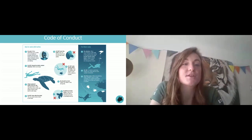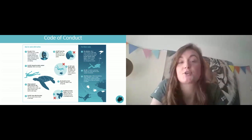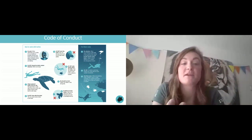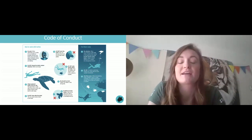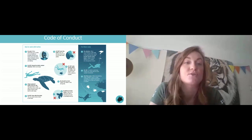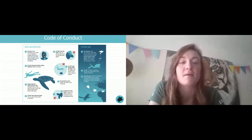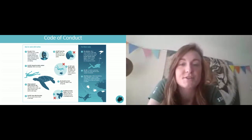If you do encounter a turtle when you're in the Maldives, and you want to contribute to our citizen science research, which is where everyone sends us pictures of turtles, if you're able to get a picture of both sides of their face and send it to us, we can tell you who that turtle is, a bit more information on them, and you can also have the chance to adopt that turtle that you've seen, to get future sightings of where they are. If you find a new turtle for our database, you can actually name them as well. So it's quite an exciting thing to be able to name your turtle.